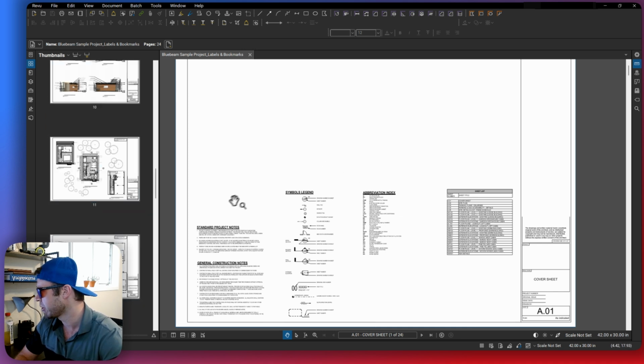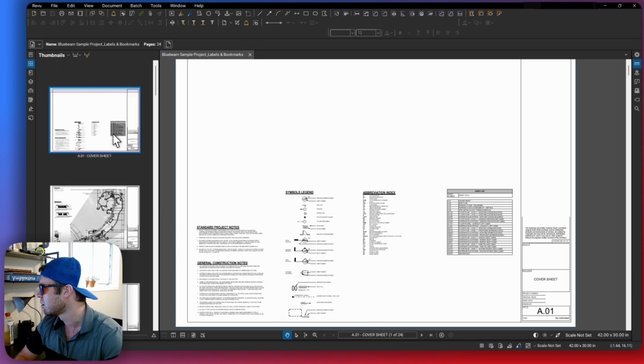A couple of things first off the bat. When you open a project in Bluebeam, you'll notice down here it shows you how many sheets there are in the set. Right now we have sheet 1 selected of 24 sheets. So this second number shows you how many sheets you have in the set. Useful tool. It also shows the page label below, and if you scroll over, it shows you the scale.